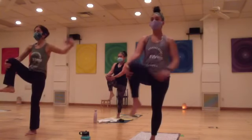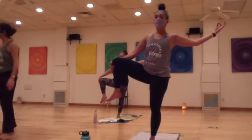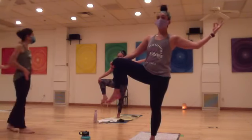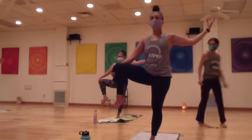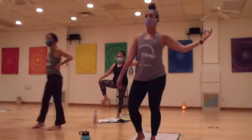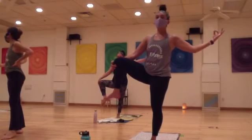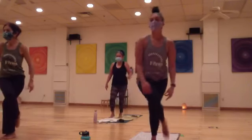And then right hand on right shin, left arm out to the left. We open into Nataraja position, Dancer King. Keep that belly drawn in and up. Use those abdominals. Option to gaze over your left hand. Five, four, three, two. The dismount will be into eagle, right leg up and over the left.